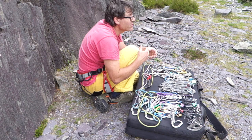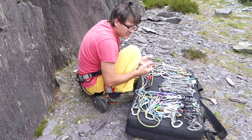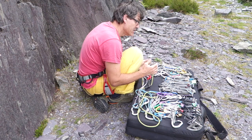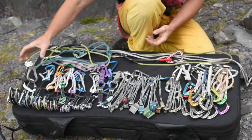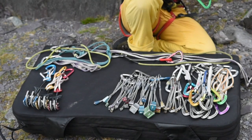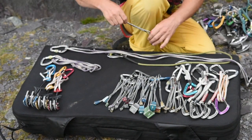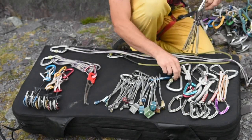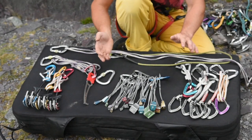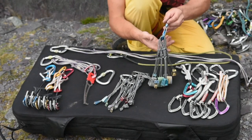So I've got a total variety of different gear, so that I've got as many eventualities as possible. I'm not carrying the world, but this is actually a reasonable weight rack for me to carry up any trad route. And so we might only start off with this much with half the wires, but the idea is as you develop as a climber, you can then start adding to your rack, and you'll know what you need and what you don't.